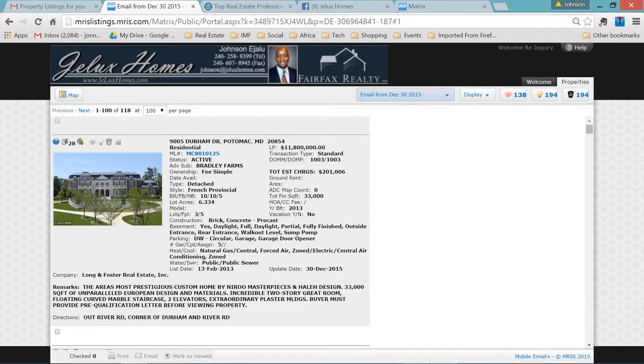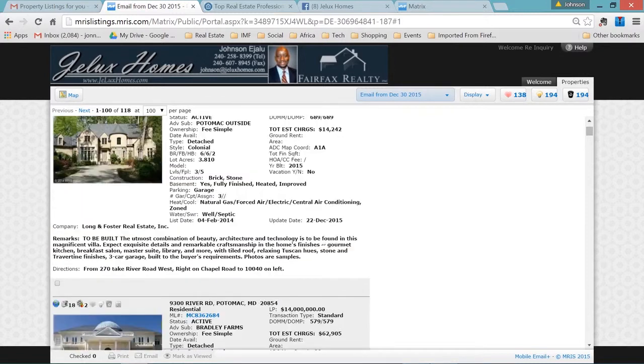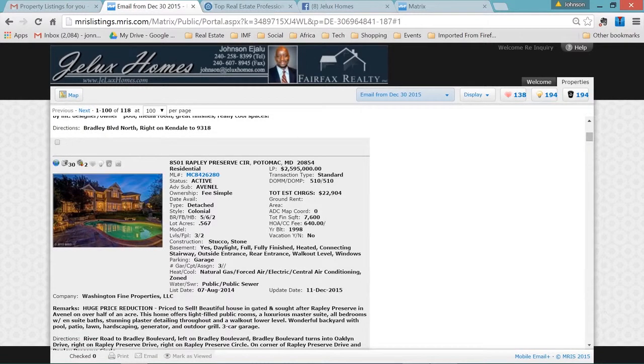Now, you like this listing a lot and you want to share it with a friend or significant other to get their opinion on the property, right? So you can check this box right here, and once you check this box, these options on the bottom appear, and it tells you how many properties are checked. So you can either print it or you can email it, or you can mark it as viewed, but that's up to you.